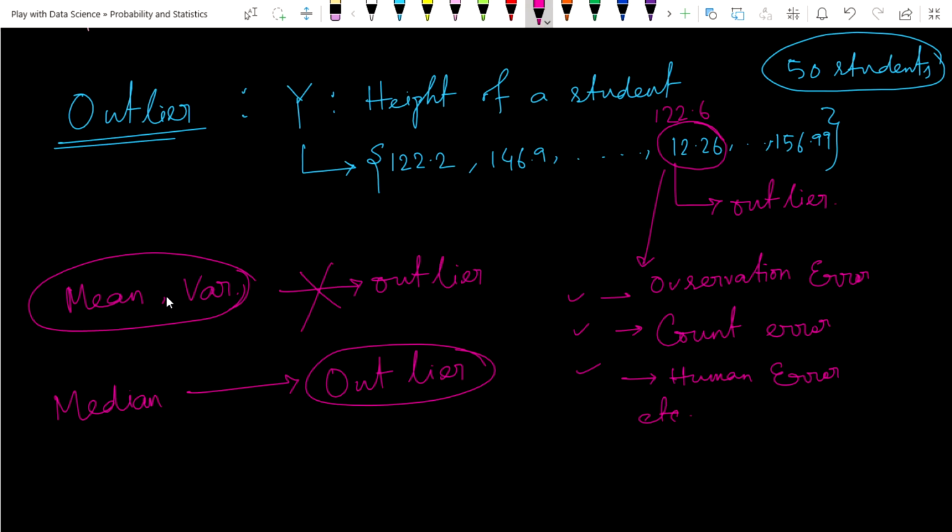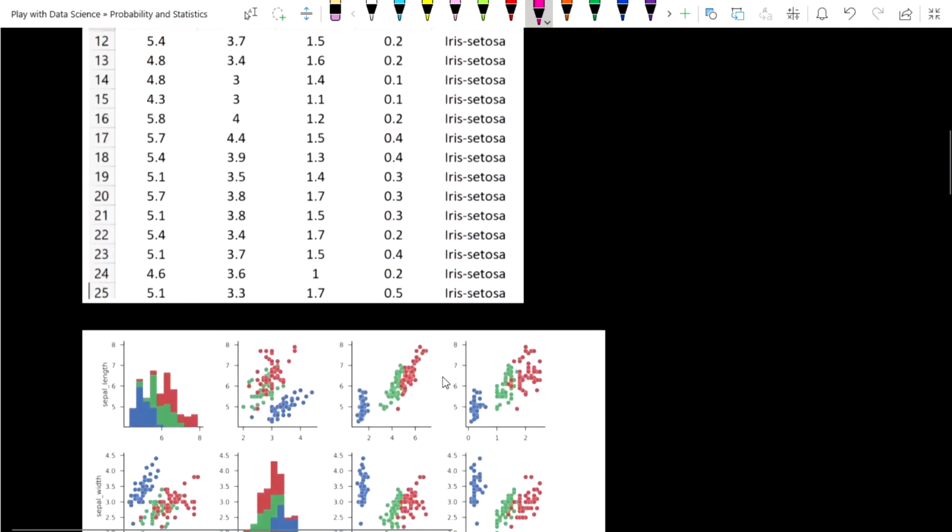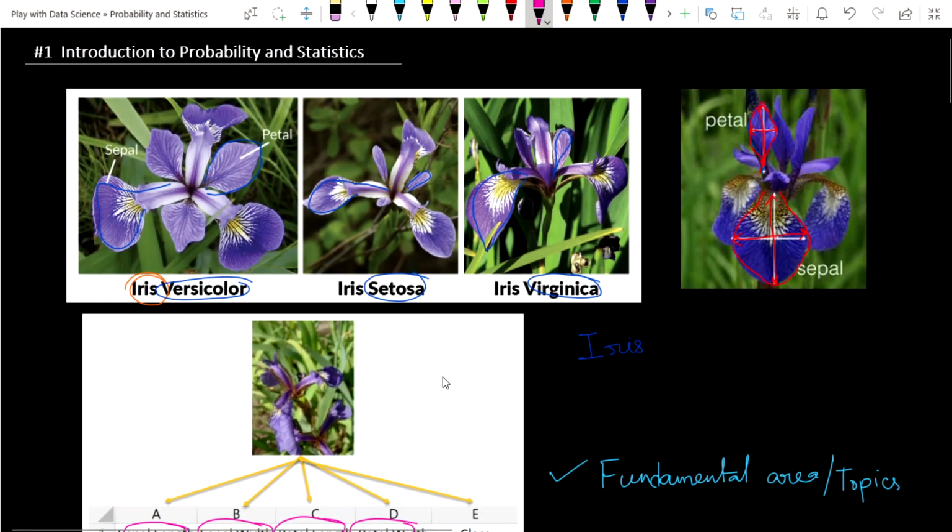Don't be confused about how to handle and find the outlier, and how to build the models. We will see everything in full detail step by step. Just be patient with me and stay tuned with this series of lectures. So I think from these lectures you have got a simple idea of how probability and statistics are useful in the whole world of machine learning. Using these iris datasets, you can easily understand the importance of statistics and probability.